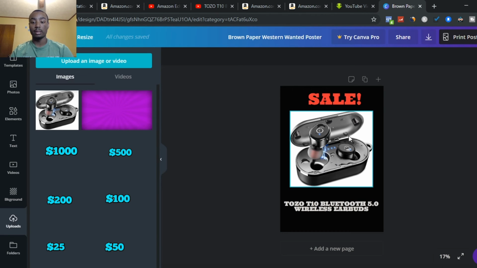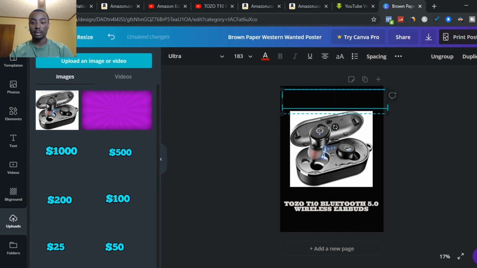You can basically go to Amazon and get the cooking product and just copy and paste it right here, or you can just edit the headline. So if we want to change the headline, we just go right here and change it. So let's say you want a headline for this: earbuds are, let's say, dope or something like that, right?